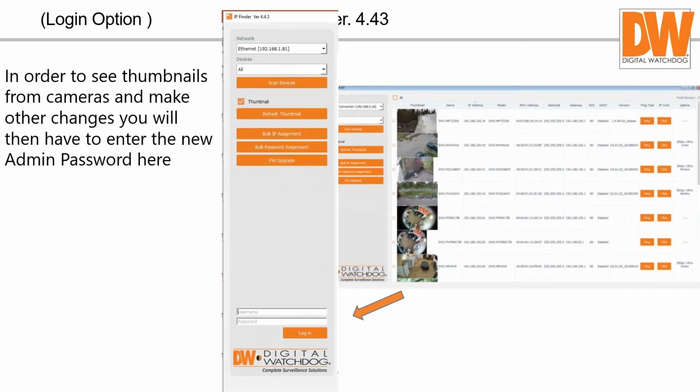And if you want to see thumbnails from cameras after you change the password, you enter the username and password here, and it'll pop up and generate all the thumbnails. So just to give you an idea, I always recommend you get the camera. We don't put a little disk or USB or anything in the box. We ask you to download it. So one of these things to prep yourself, you go download it from the website to a laptop somewhere.